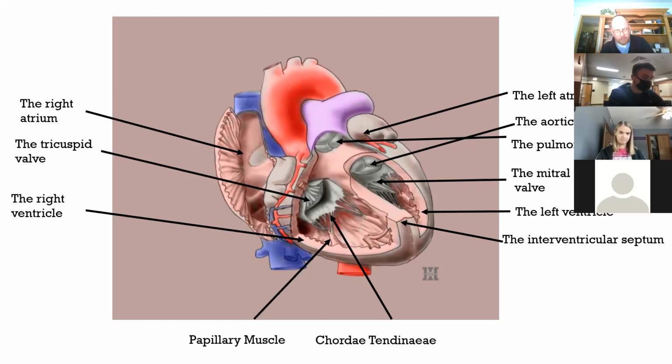Okay. Also, if you look at these little muscles down here, we have the papillary muscle and the chordae tendineae. You can see that the chordae tendineae are attached here to the valves themselves. When the papillary muscle shortens during that portion of the cardiac cycle, it pulls on the chordae tendineae and pulls the valve open. So the papillary muscle contracts and helps hold the valves open for us.